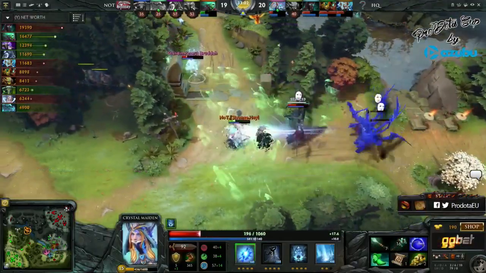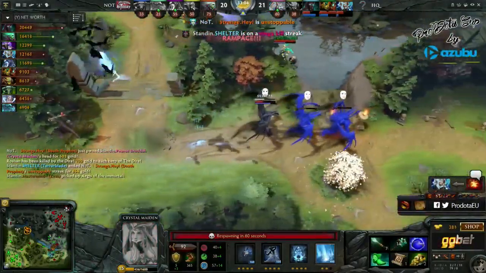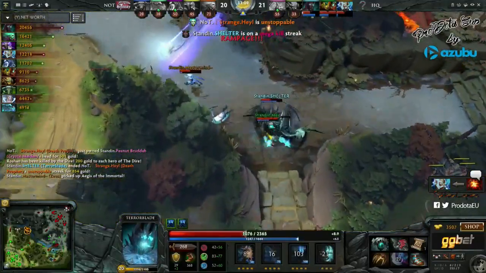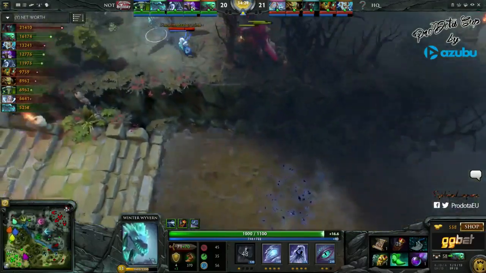He can't really go that far up. This Ghost RNG is working out. Eventually the Crystal Maiden does go down. That's going to finish off the full 5-man team up. Rampage for the Terrorblade as he just stands strong. Gets pretty clean here. Doing a lot better.